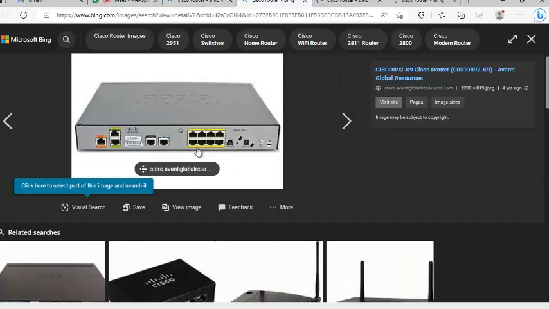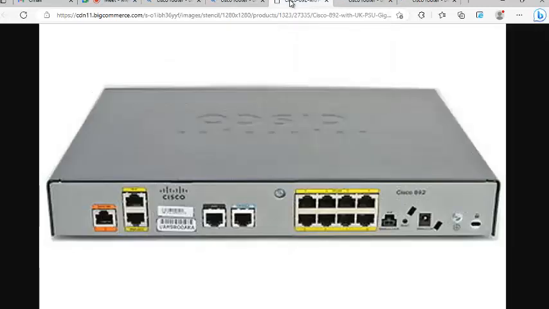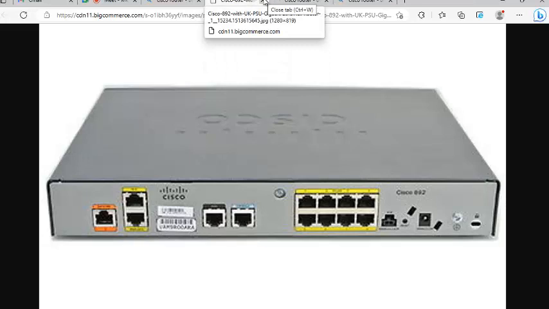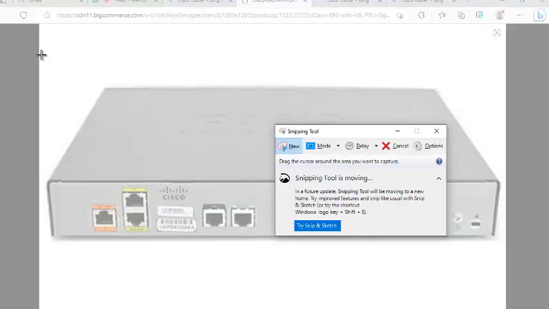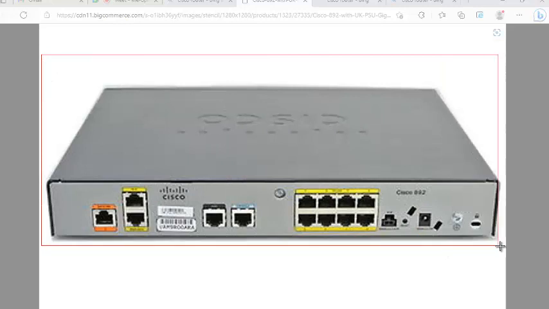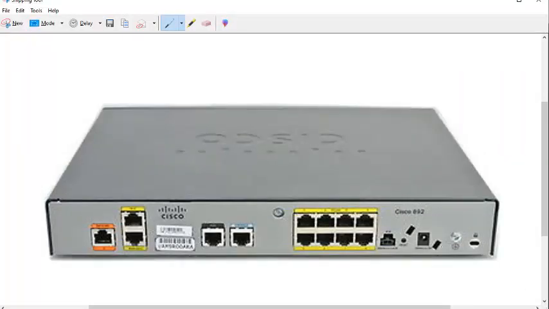So now if you see this one, very nice. Actually, this one has got a blue label.